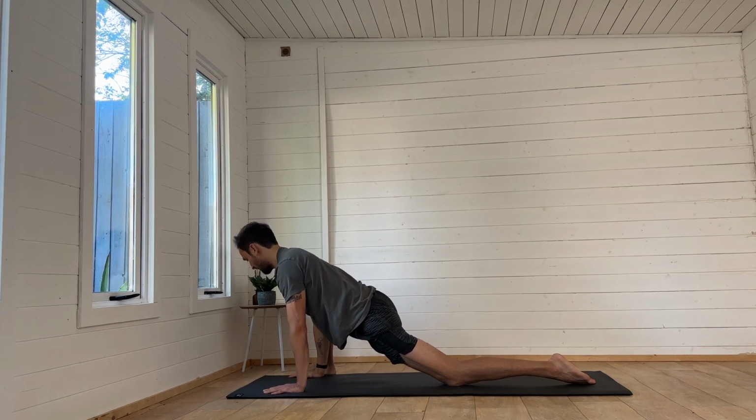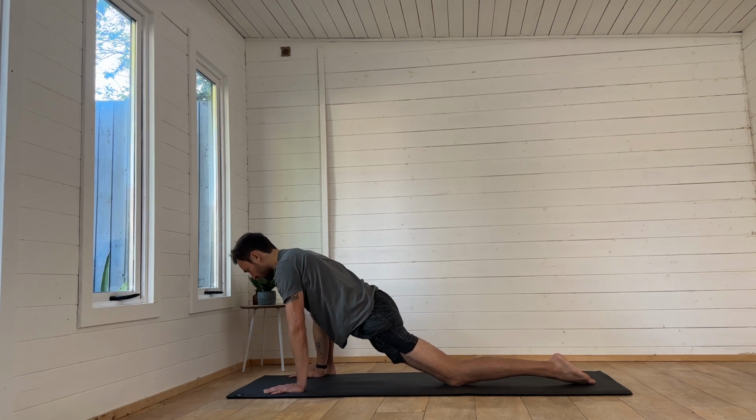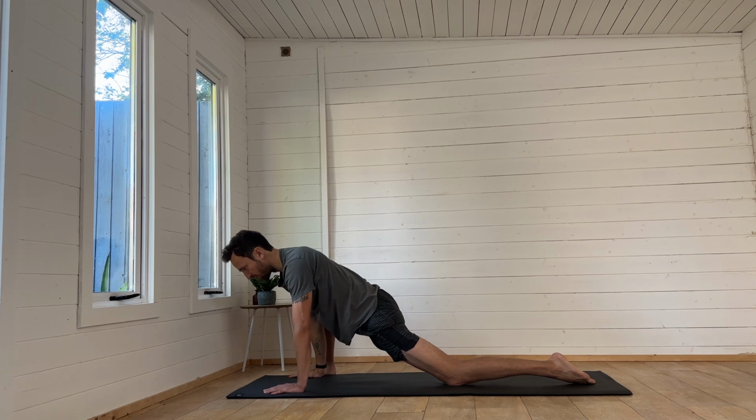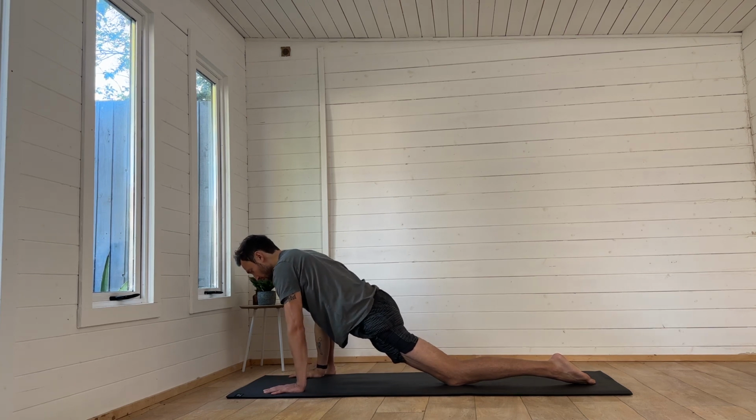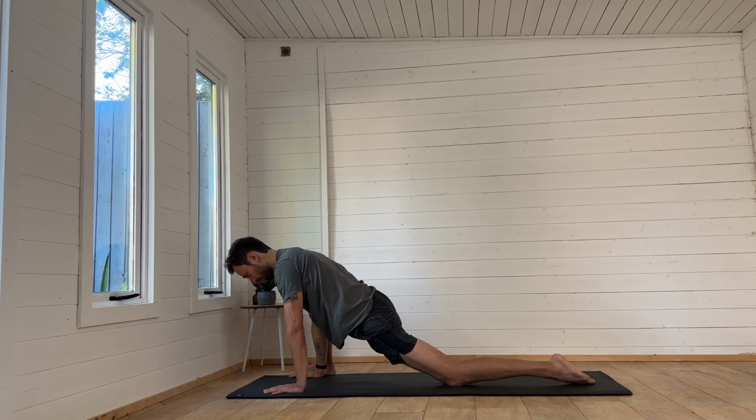Again, breathe and relax. So we want to slow breathing down so that we're signaling to the whole of the body, the brain-body connection, that it's okay to relax. We're lowering the intensity now. We're bringing our body back in balance. We're bringing our mind back in balance.